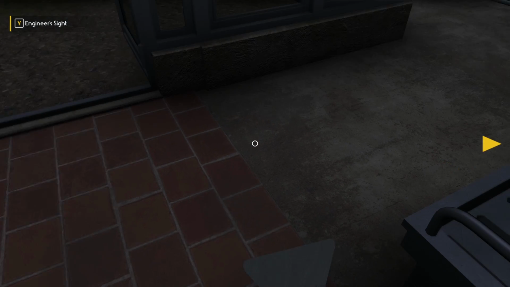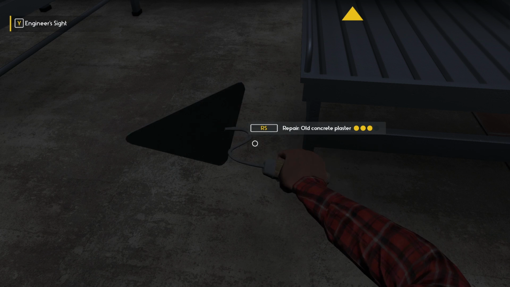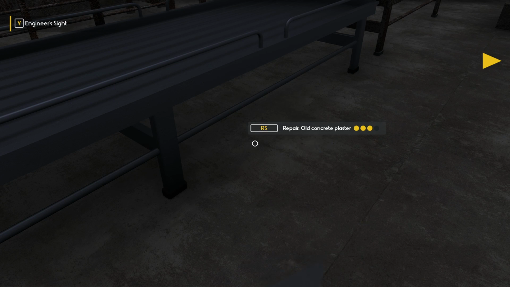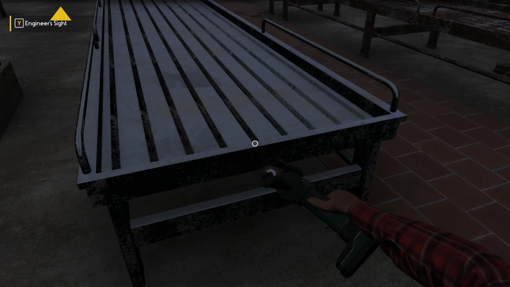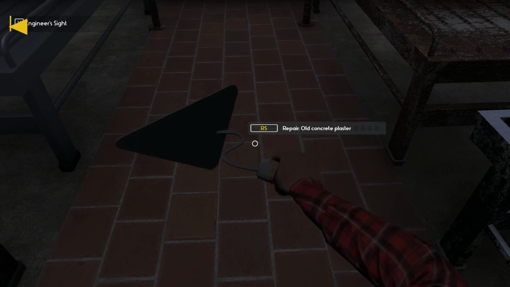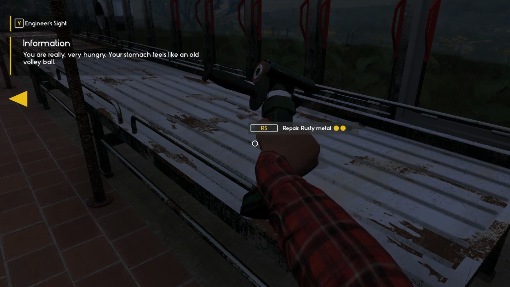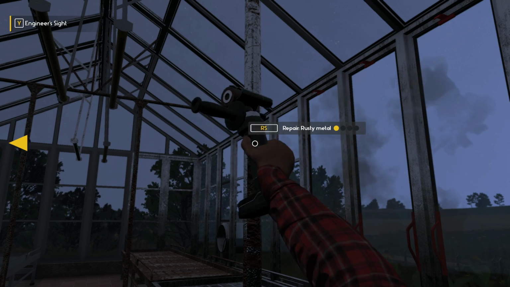I think there's a bunch of floor spots in here that need to be repaired. Some of them, you know, you can't really even tell, so you do have to use your X-ray engineer's vision. I do kind of get sick of constantly seeing the hunger messages, but I guess that's just what I'm going to have to deal with, you know, if I ignore them.